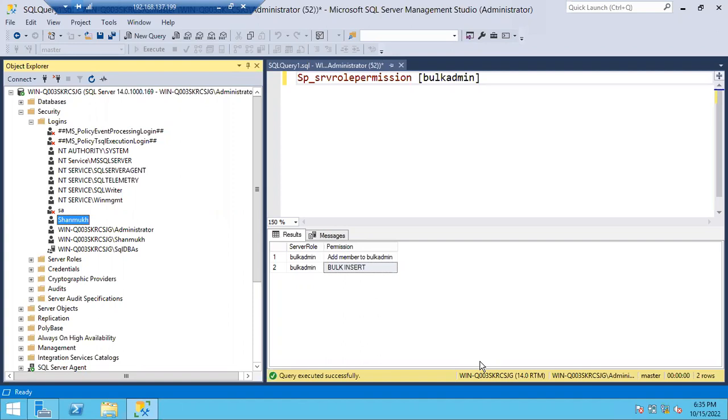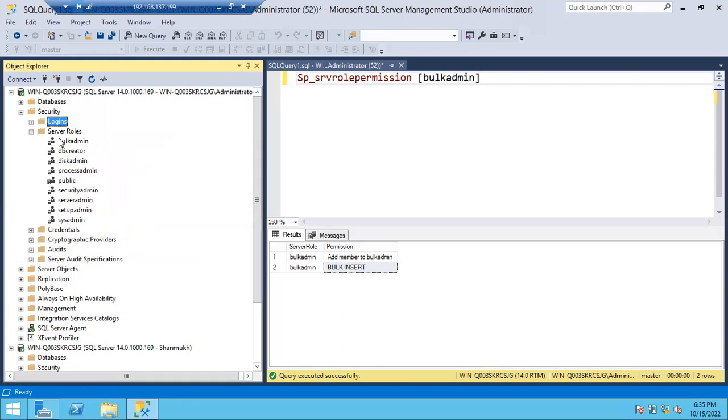Or if you are inserting records from any other third-party source like Notepad, CSV file, Excel files, so if you are loading data from outside, that is also bulk insert operations, guys. So a member of bulkadmin can do bulk inserts, and also he can add another person to this particular bulkadmin role, guys. So this is how it will work.